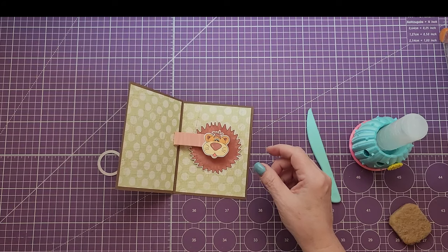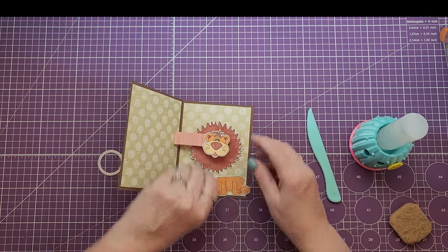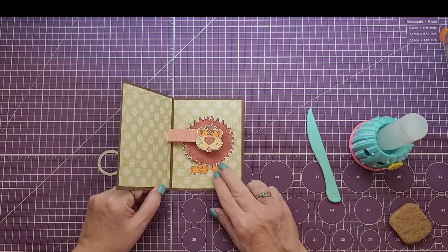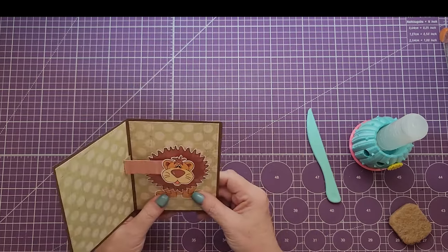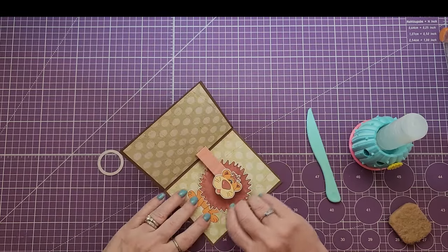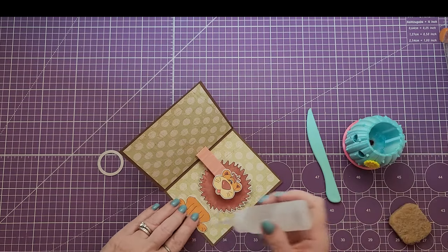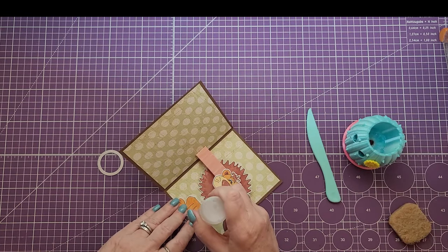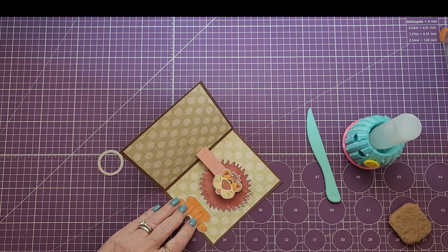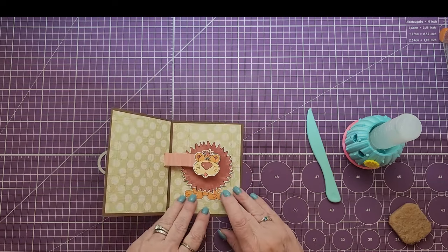Then I have his legs. Now when you glue these down, you want to make sure that he's got room to spin because the legs are going to go underneath the mechanism when the card is closed. So I'm going to put mine up just a little bit higher so that I know that he can clear the arm. And again, you could do this with any kind of animal that you can do in part. I think it would be so cute.